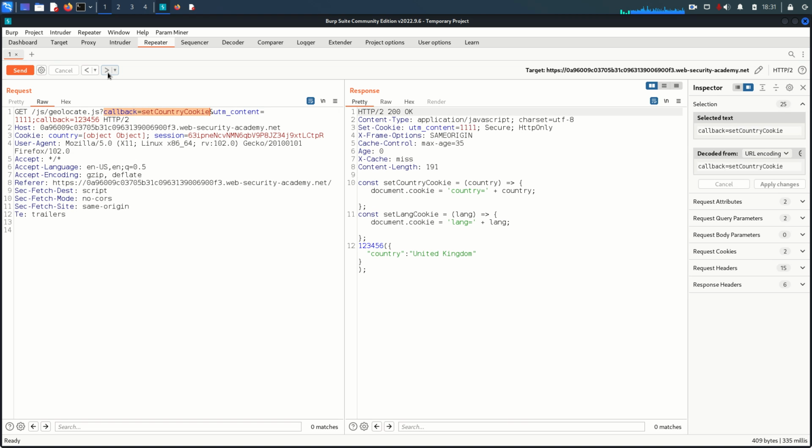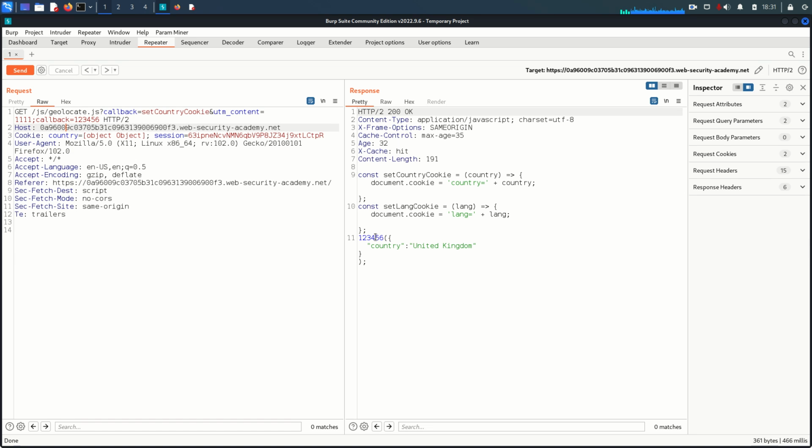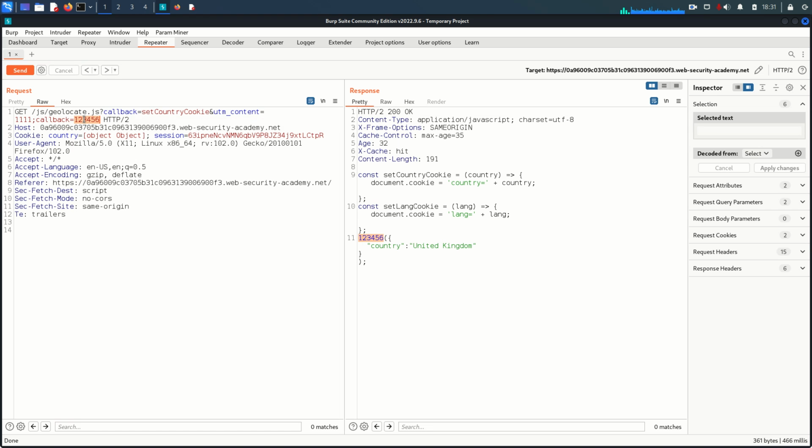But once the cache expires and we send this request having this parameter, it takes the callback value 123456, not this callback value. That means the preceding similar parameter takes effect, right?